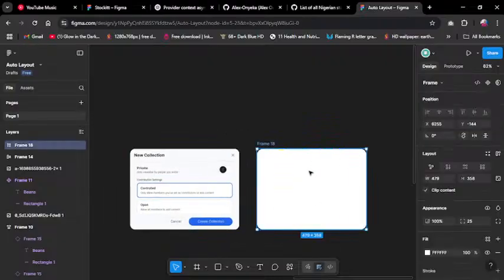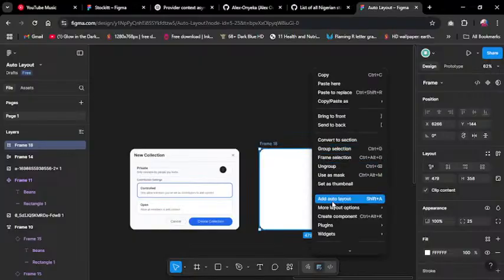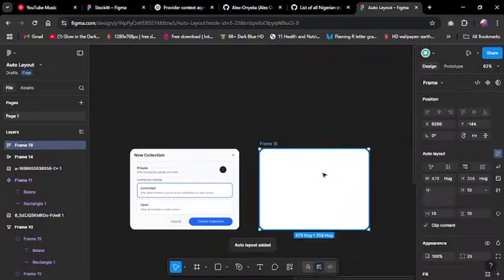So now this is still a frame, it is just a normal frame, it's not an auto layout. But remember I told us that what we'll be working with is an auto layout. So I will then convert this frame to an auto layout. So I will come and say add auto layout. I could just easily use Shift and A, but so that we all can know what we are doing, I'll add auto layout. So I've added auto layout.